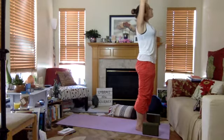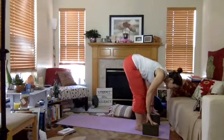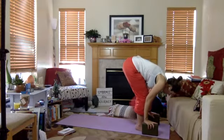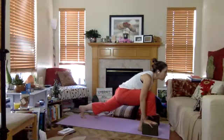We're going to inhale up, reach through the fingertips. Bow forward, fold with your exhale. We'll build here. Inhale, half lift, find that length. Big step back with the left foot. With your inhale, shine forward.